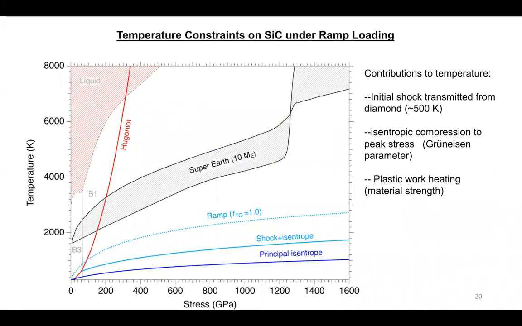Okay, well, there's always a question about temperature. So what temperatures are achieved in these experiments? And there's honestly considerable uncertainty about that. So again, here would be a principal isentrope for silicon carbide. We don't quite have that in several senses. First of all, we have an initial shock in the sample, and it's maybe about 50 GPa or so. So you heat the sample to like 500 centigrade or so, and then we could calculate, assuming we just follow an isentrope from that point on, and we would get these temperatures here, which would be a bit less than 2000 Kelvin at the highest pressure.